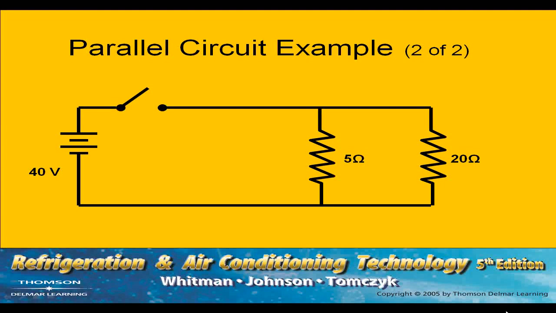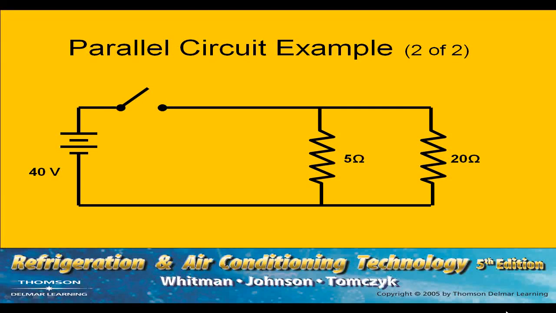Just knowing what I know and what you know now about parallel circuits, the total resistance of this is not going to be 25, right? Because it's not added. As a matter of fact, I can look at it and know the total resistance is not going to be 20. It's going to be less than 5. We know that. It's going to be 4.